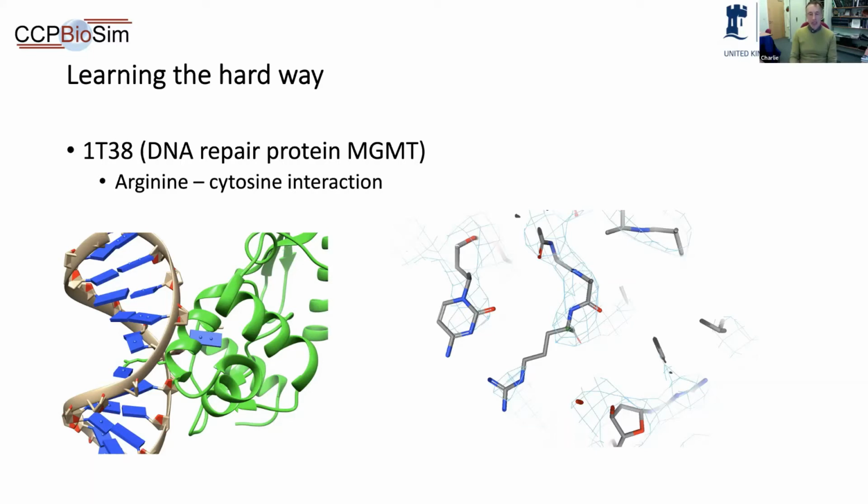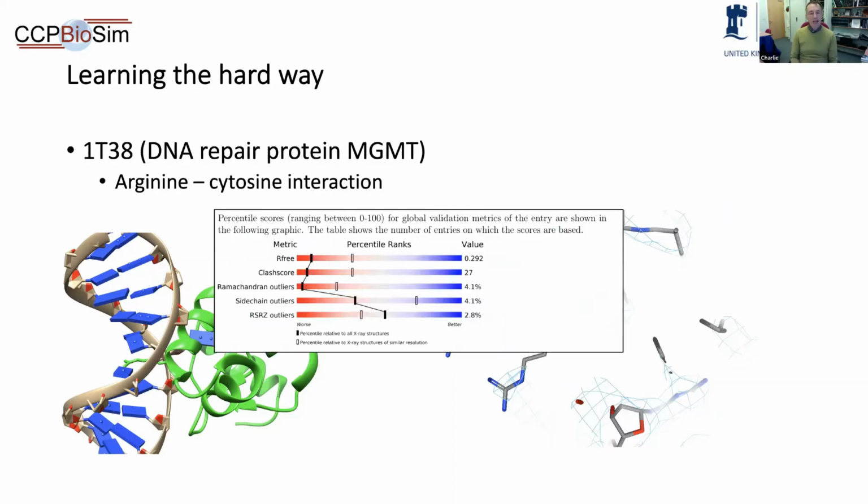Now, if we'd taken more care maybe, or if we'd known some of the things that we know now, we'd have been able to analyze that protein data bank structure and know that we had to be a bit careful with it. In fact, nowadays, when you go to the protein data bank, you'll see all sorts of metrics that are available to you to tell you about the quality of the structure. I've just extracted some of those for this structure there now. And basically what this tells you is the more these black bars are to the left, the worse that structure is.